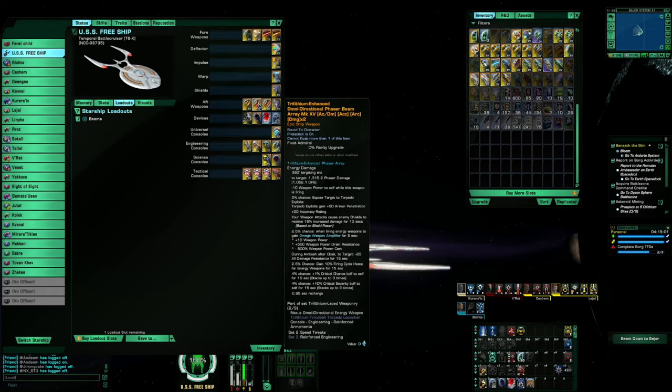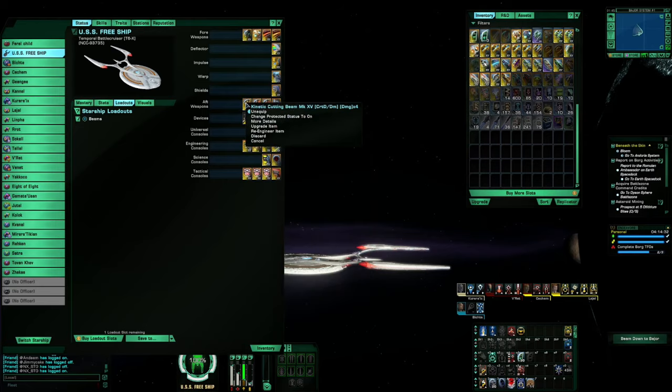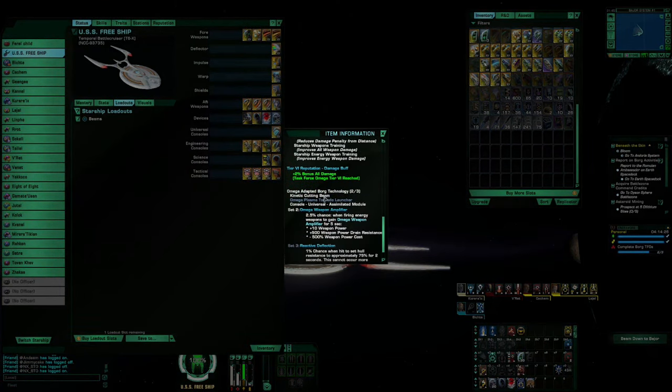The Trillium Enhanced Omnidirectional Beam Array. You cannot re-engineer this. So the way it drops is the way you get it. The only thing you can do is rerun the mission until you get one like this. Okay? And then I have the Kinetic Cutting Beam. I have it on there because for some reason you still can't put 3 phaser omnis on the back of a build. So, since I was going with the whole fire cycle haste thing, the two-piece set on this is fire cycle haste when firing energy weapons.